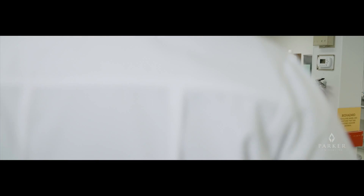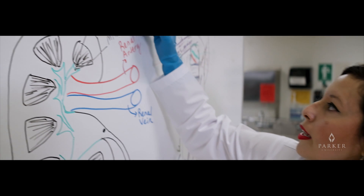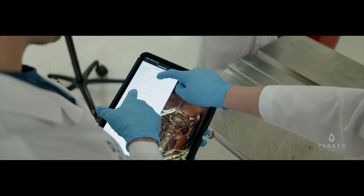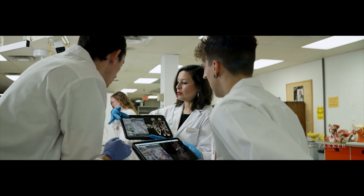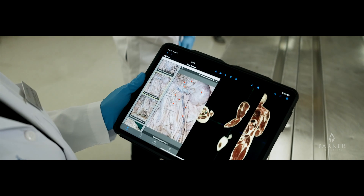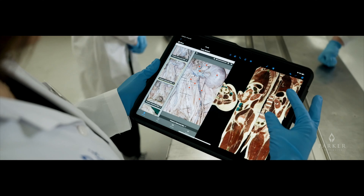At the beginning of our class, our instructors introduce the area followed by step-by-step dissection instructions. Students then join their groups and use VH Dissector to guide them in locating and identifying the day's structures. To maximize student engagement, we paired dissection with VH Dissector, which was built on real anatomy from the National Library of Medicine's Visible Human Project. This platform provides an integrated environment for anatomic education and reference, with views of over 2,000 anatomic structures.